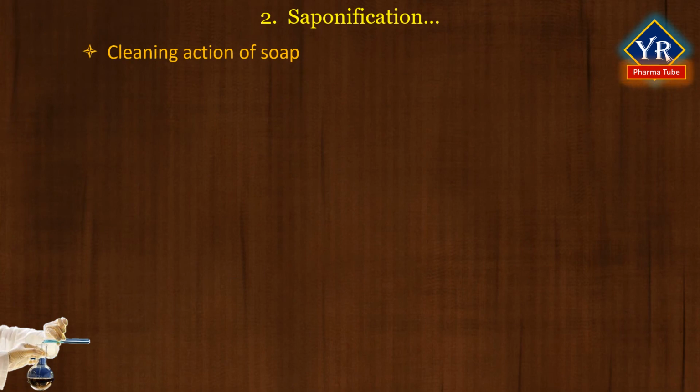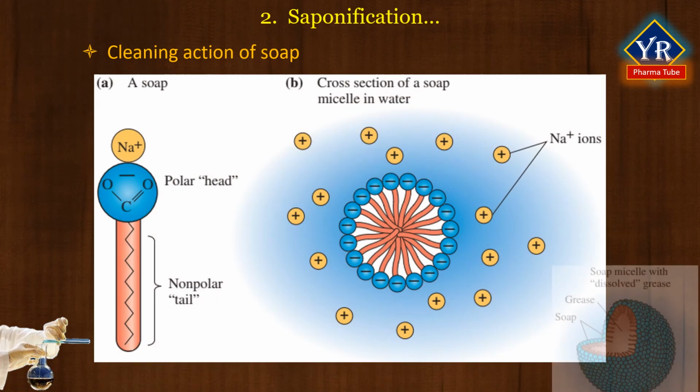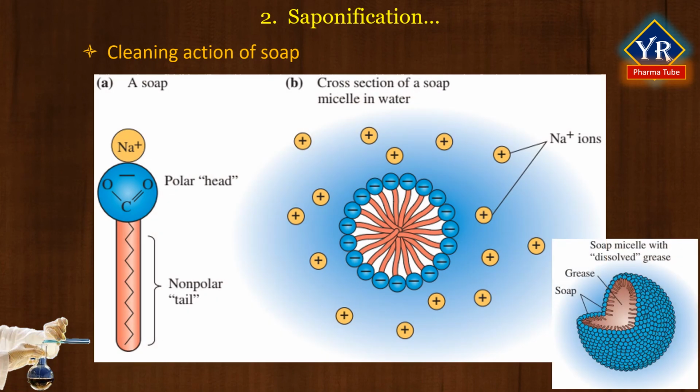Sodium carbonate is used as the base. The cleaning action of soap is related to the structure of the carboxylate ions present in the fatty acid salts of soap and the fact that these ions readily participate in micelle formation. A micelle is a spherical cluster of molecules in which the polar portions of the molecules are on the surface and the non-polar portions are located on the interior. Non-polar, that is hydrophobic, hydrocarbon chains are clustered in the interior of the micelle, and polar, that is hydrophilic, carboxylate groups are on the surface of the micelle. Soap micelles repel each other because of their negative surface charges.